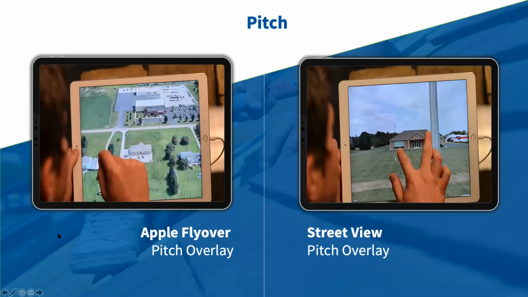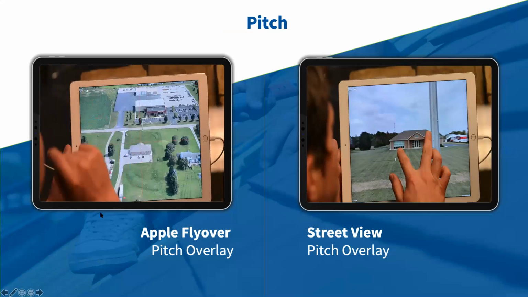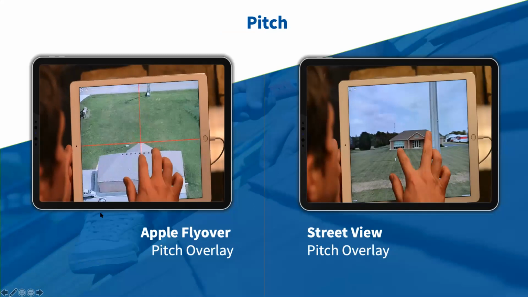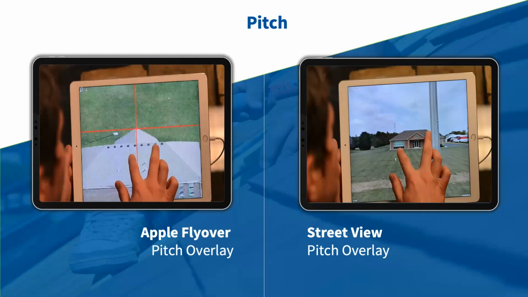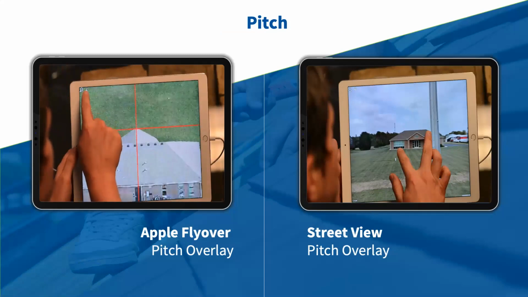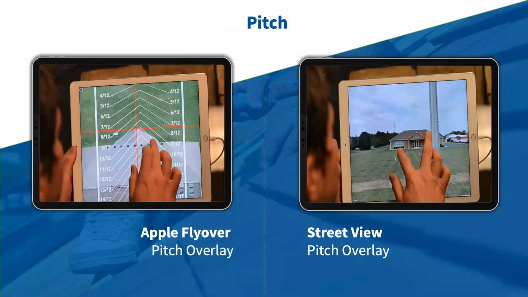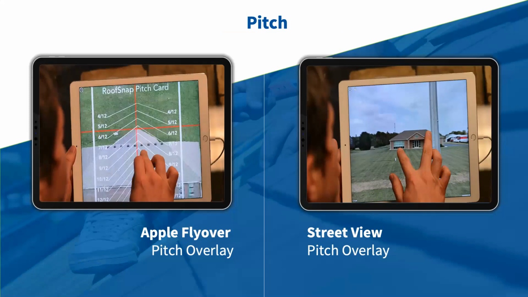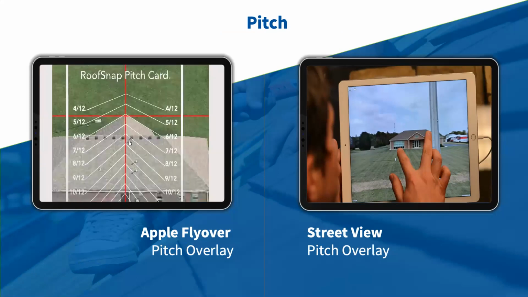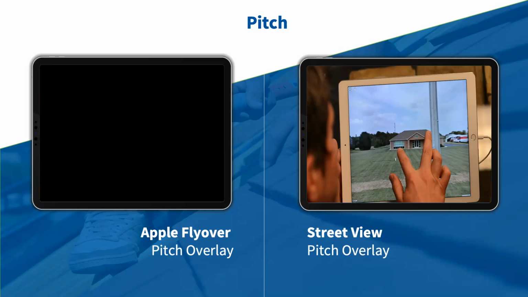Finding pitch. Oftentimes I will have folks ask me, how do you find pitch using RoofSnap? We do have a couple of pitch tools in the app. On the left here, you can see the flyover. This is in the iPad specifically. So we are pulling in that pitch tool and you can use that to get a pitch measurement before you get on site. Or if you are verifying your pitch and you just want to open up the app and enter it in after you get there, you can do that as well.